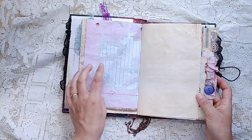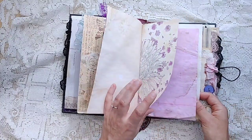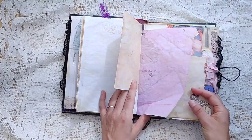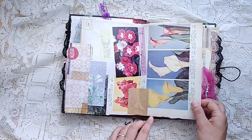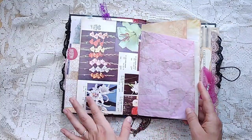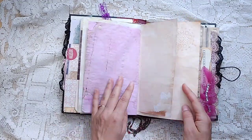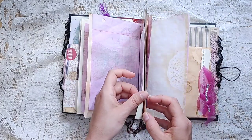Oh, so yummy. I need to go dye some lined paper. Joanne had given me some, and I just used the last page, and I love the feel of it in journals. Love the tape. Just adds so much crinkle. If you love your journals to make sounds as you turn the pages, then her journals are for you.